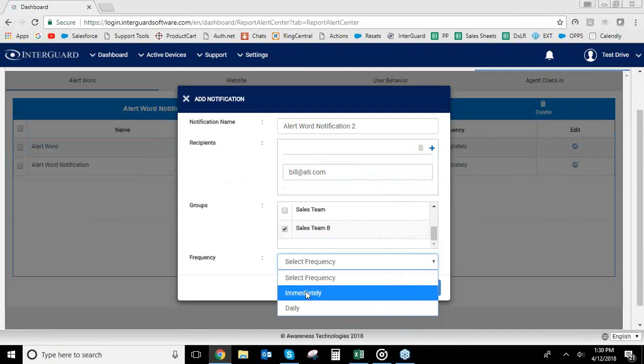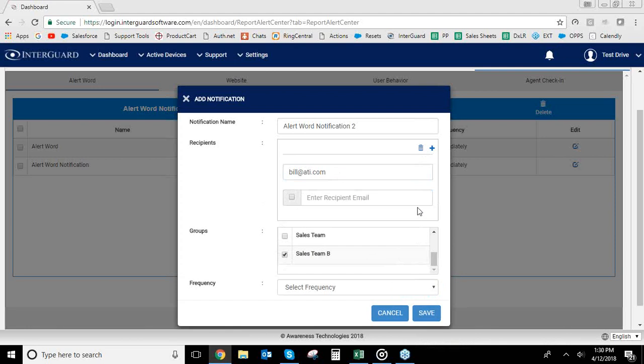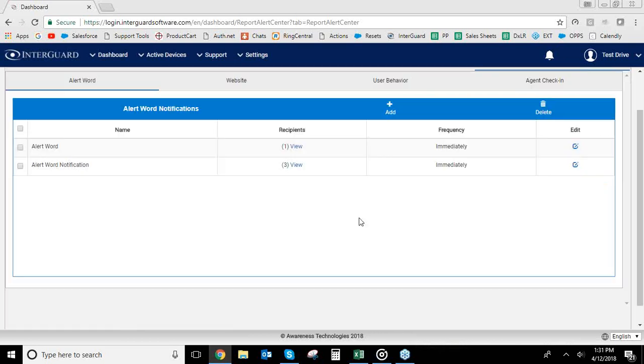And then how often? Daily or immediately? Immediately means as soon as it happens, it's going to send you an email. It's going to say, hey, here's where this word was typed. And it allows you to take action if you need to. So that's basically how you build that.